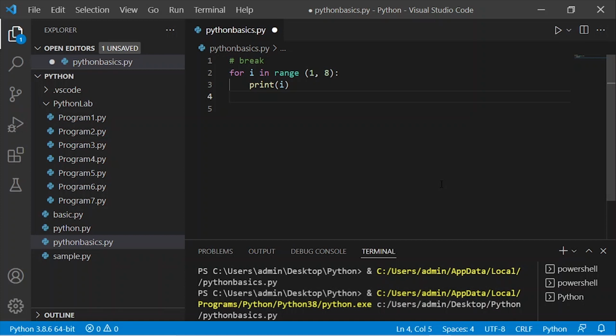Now let's see what is the break statement. The break statement in Python is used to bring the control out of the loop when some external condition is triggered. Break statement is put inside the loop body. So we'll see how the break statement works. Here I'll give an external condition that if i is equal to 5, then break.